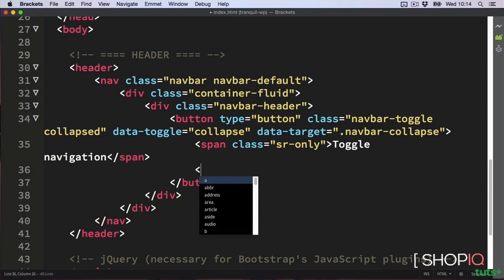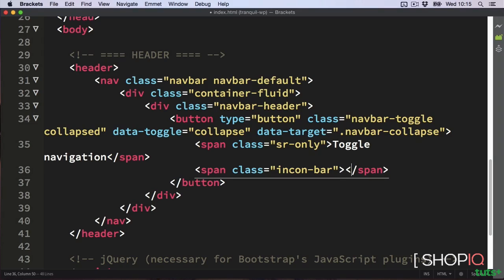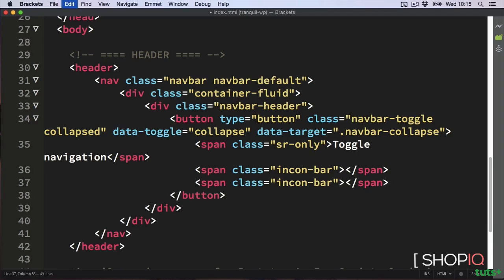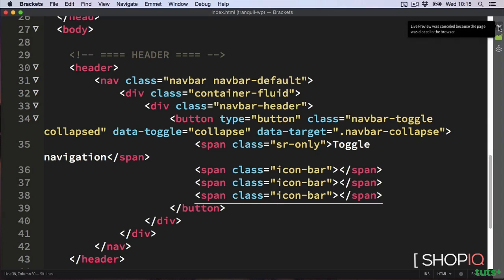And then next we'll add another span with a class of icon-bar. So this is the first of the 3 icon bars. It's going to be exactly the same for 2 more, so we can just copy and paste or duplicate that, and just change the spelling there. There we go. Okay, so let's check that on the preview.